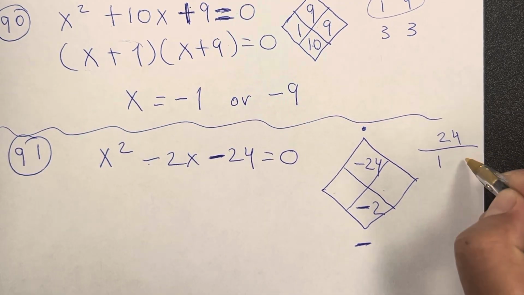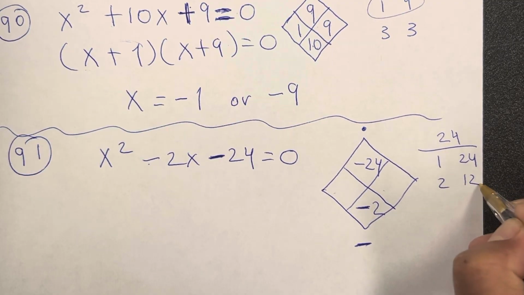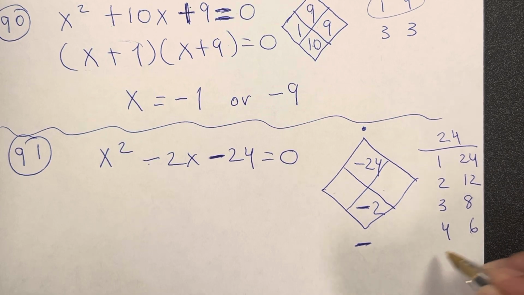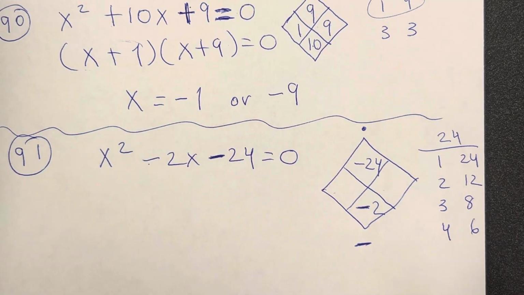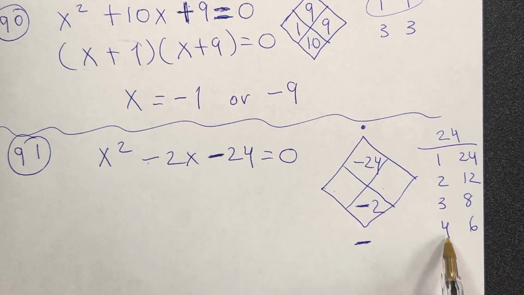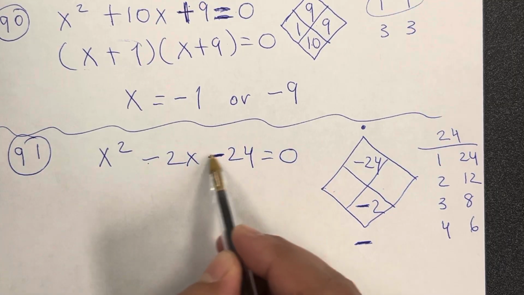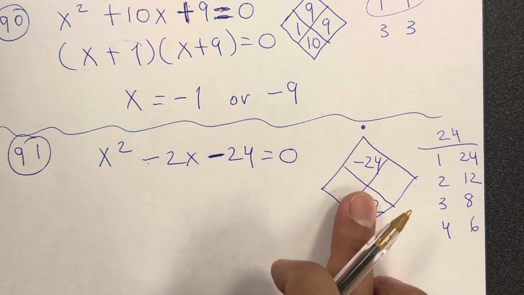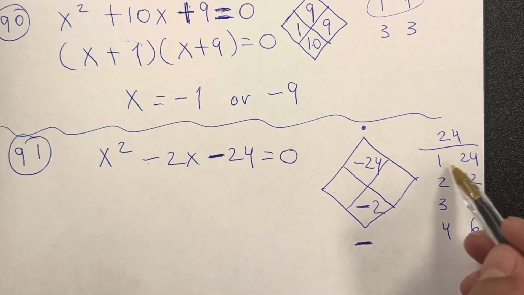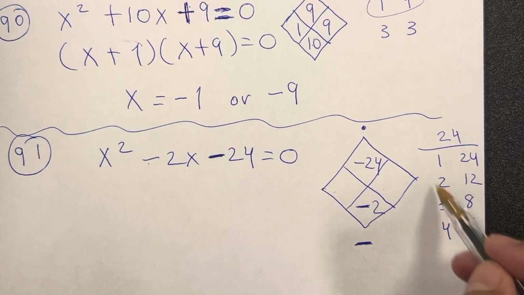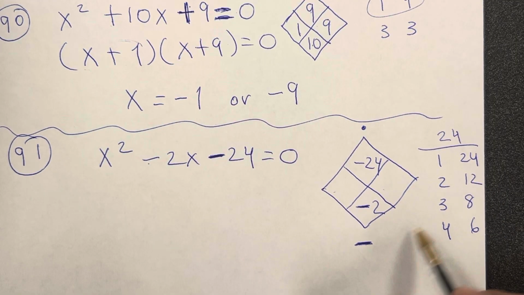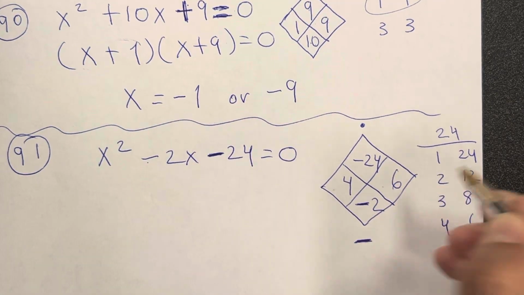Anyways, right now, 1 times 24 is 24, 2 times 12, 3 times 8, 4 times 6, 5, it's not a factor of 24, 6, it repeats, so that's all. Which ones, when we subtract them, this last sign tells me that I'm going to subtract them, equals 2, ignoring the negative, okay? Well, when I subtract this one, it's 23. When I subtract this one, it's 10. When I subtract this one, it's 5. When I subtract this, it's 2. So it's these two factors, 4 and 6.